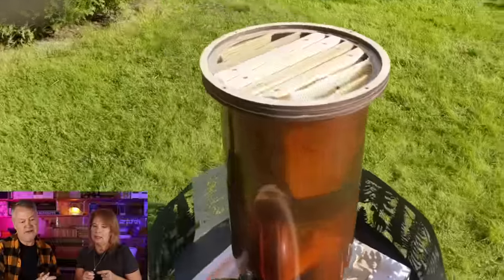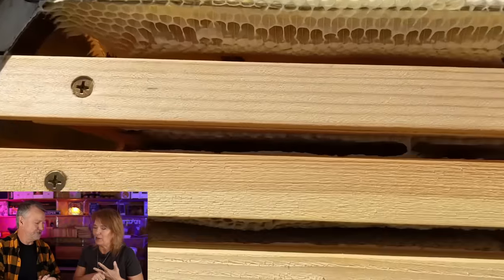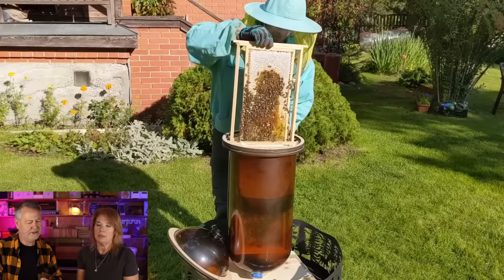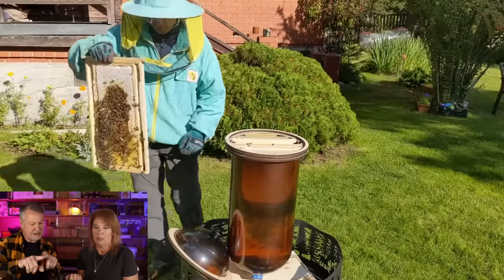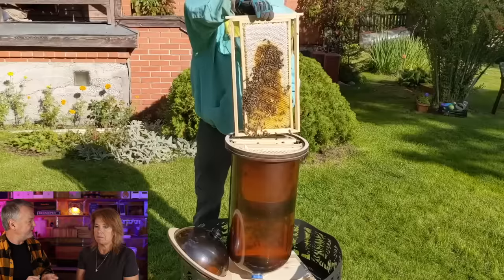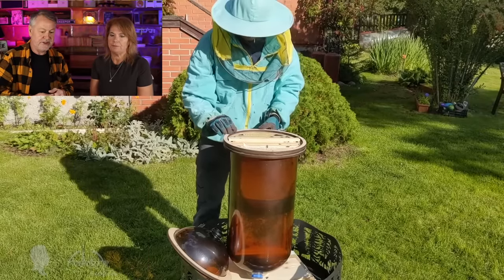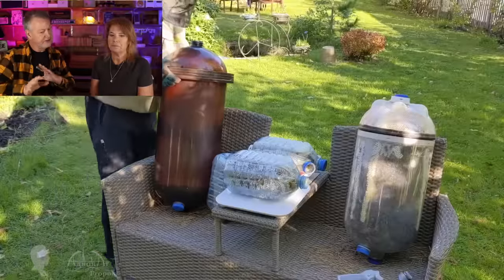Now he's showing something different. It looks a little more complicated for someone claiming you don't need any equipment or frames or extractors. This looks like a circle hive — a sideways Langstroth frame. It's a Langstroth frame put into a long cylinder, and it's darker. That would take a lot of work to build. In Illinois, we have to have hives that can be inspected frame by frame. A super with a bottle you can't access without cutting — you couldn't do that here.